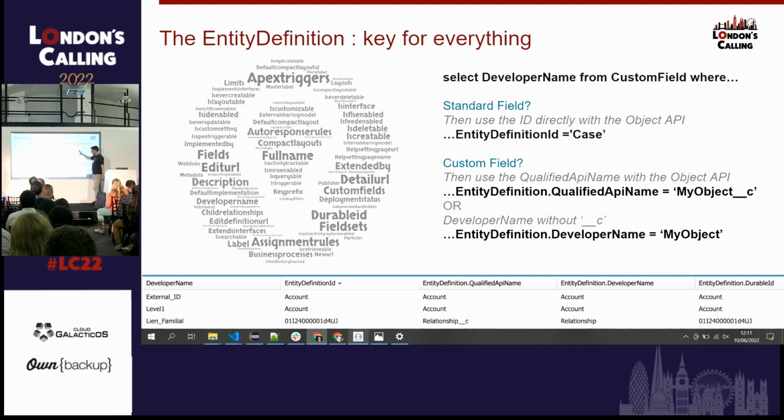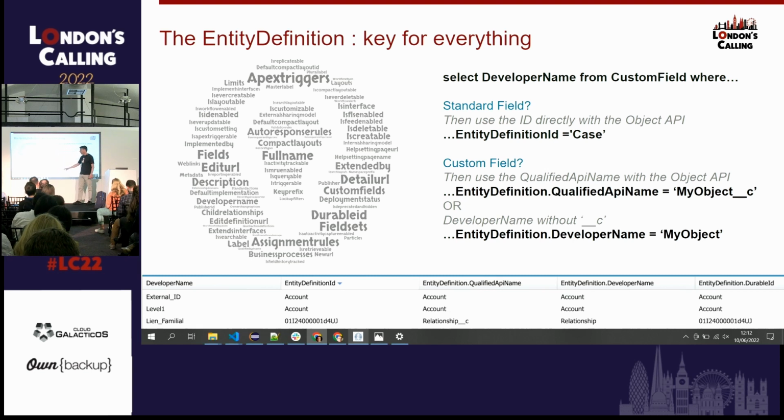Then entity definition is using different types of fields. We highlight the fields you have to know. The first one is the entity definition ID. If you are on a standard object, the entity definition ID will be the name of the object. If it's a custom object, you will have a real ID.